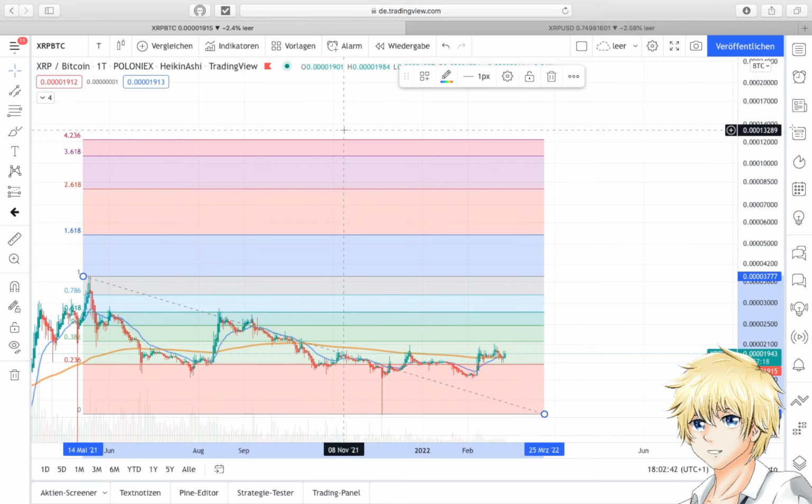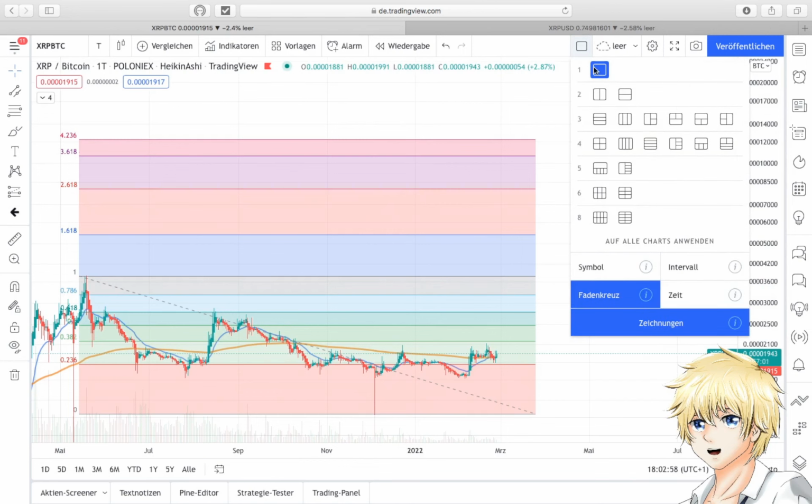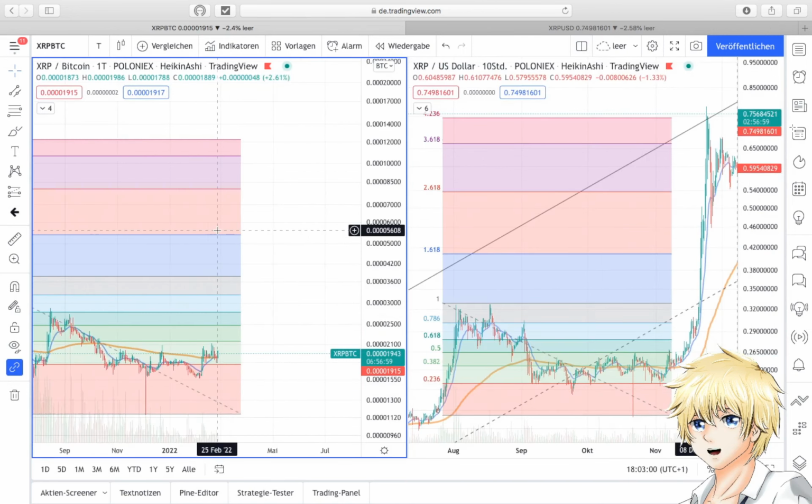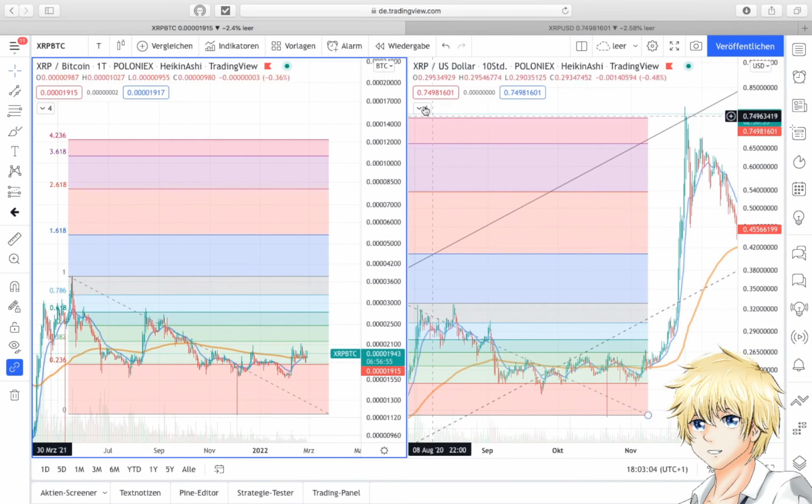So what makes me think that this is a realistic target? I mean, it could also go down, right? So why do I think it will go here out of all possible targets you can come up with? Well, I found a chart that behaved quite similar, and that is XRP as well. So funny thing, let me put this here, and let's have a look at XRP against dollar.